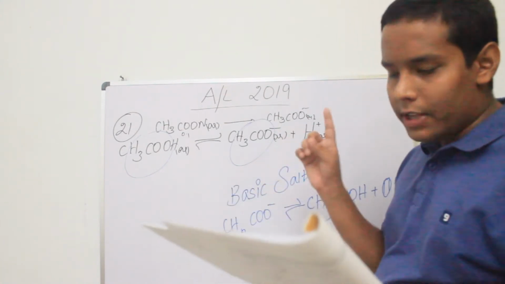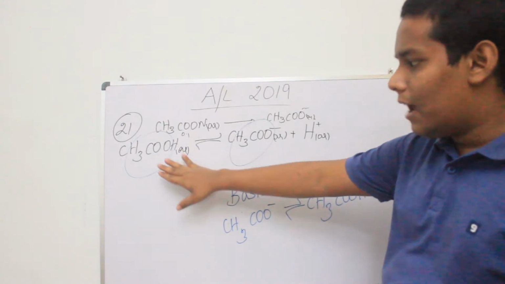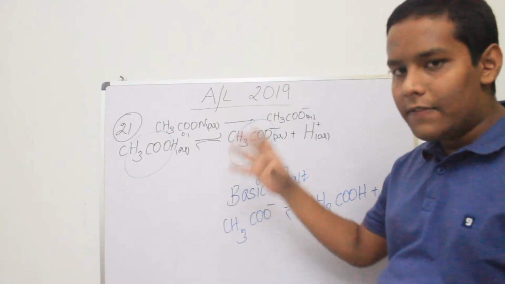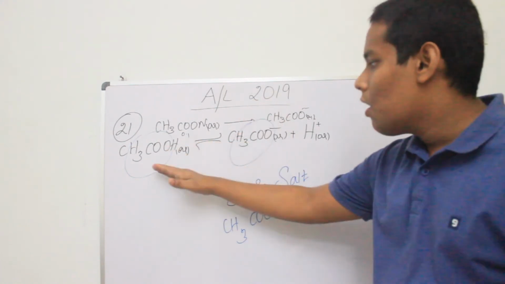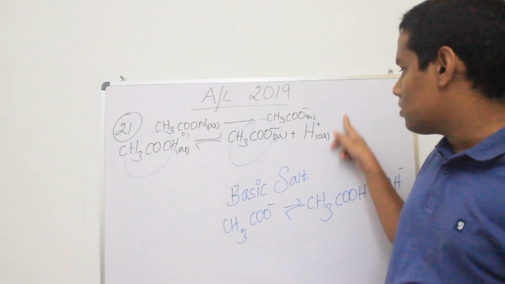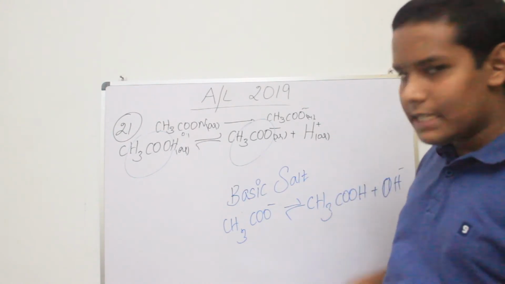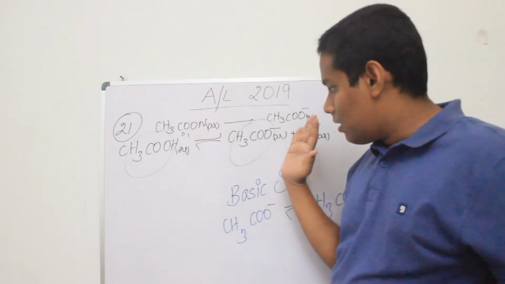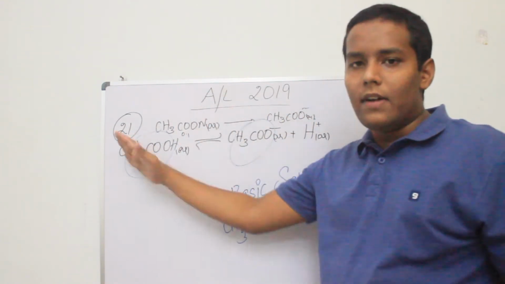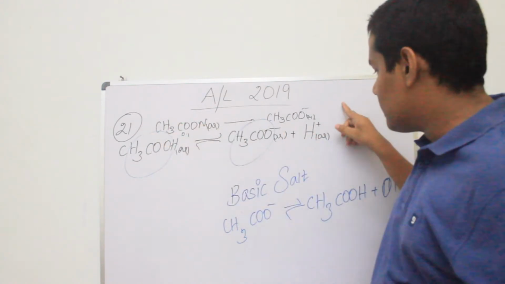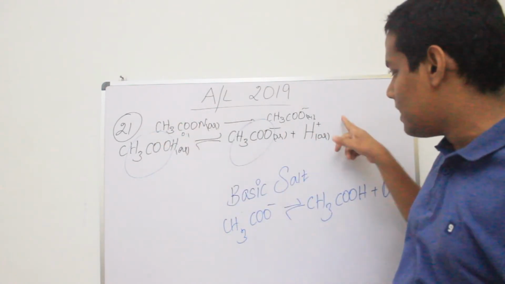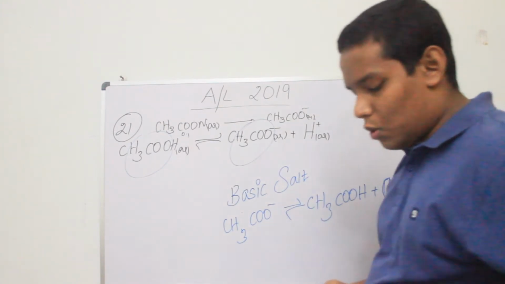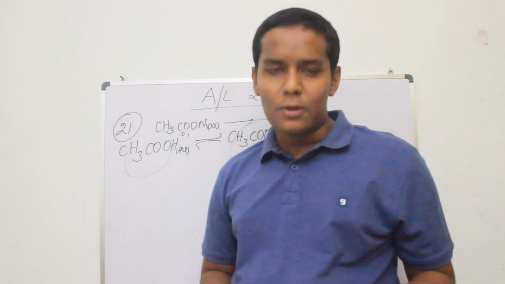First, what happened for the weak acid? This is the weak acid. We diluted it. So therefore the concentration decreases. Sorry, the backward reaction is favored, the equilibrium shifted towards the left. So therefore H plus aqueous concentration will have to decrease, pH will increase. Here pH will decrease, in the middle one there will be no change. So for question number 22, your answer is answer number 2.